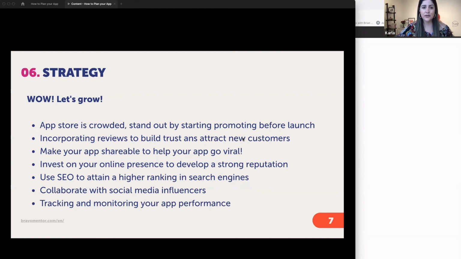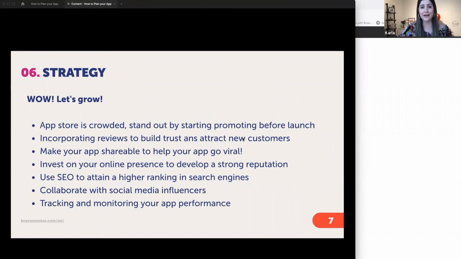Tracking and monitoring your app performance. So this is really about, after you're publishing your app, for you to be careful what users are saying around the globe about your app. Check Google Alerts, for example.